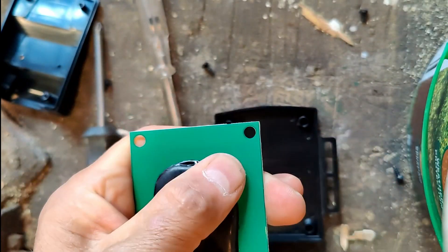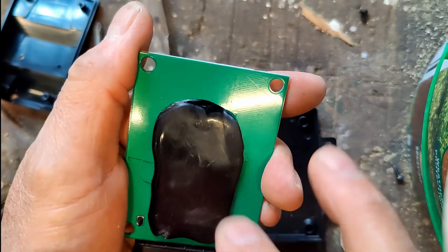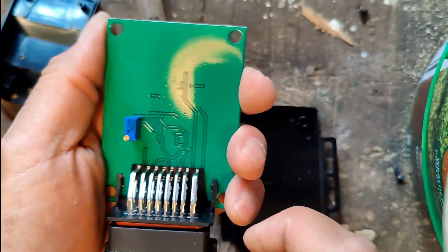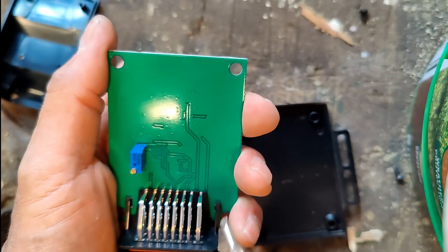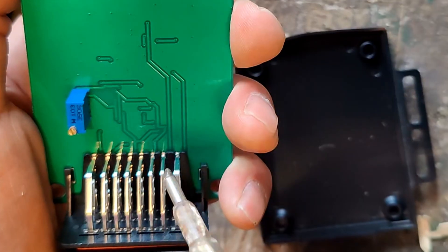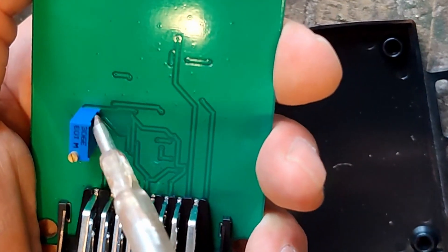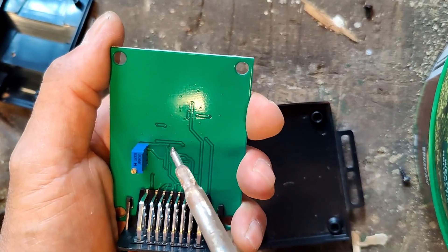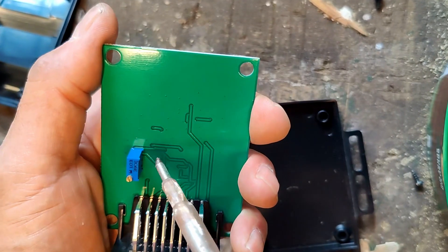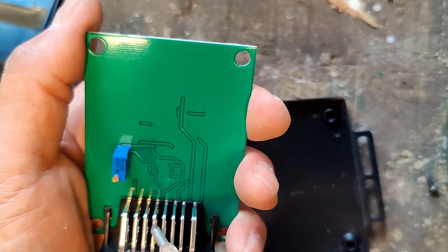Thankfully it's not just a plain blank PCB — there are actually components on the board there. I don't want to take this off too much because I don't want to damage it. The reason they do this, as I said, is just to give it some sort of secrecy. It's not needed for heat, that's for sure. These would be different resistors connected to the potentiometer, which is the screw here that I'm turning from the outside. It's connected by the looks of it to components here — goes back to the third pin in — and then via different other components, going to the fifth pin along.